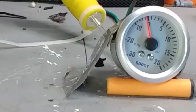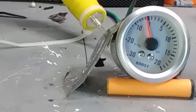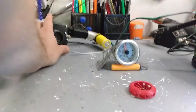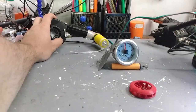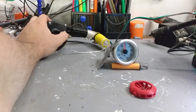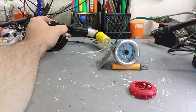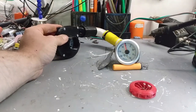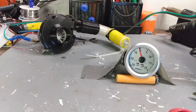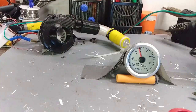RPM drops when I turn the motor off, and the pressure decreases, then increases again, then decreases. I'm not sure if this is a sign that I'm over-revving the impeller and it just can't grab any air, or if it's a sealing issue. To eliminate the sealing issue I'm going to put slightly longer, better screws in here that I can tighten up a little better, and hopefully that'll make an effect.